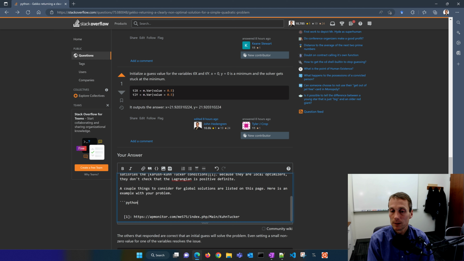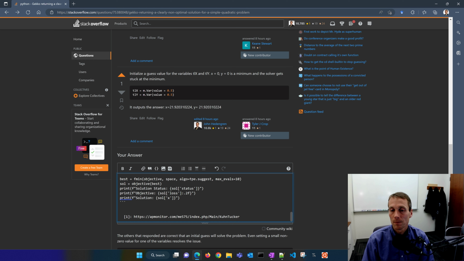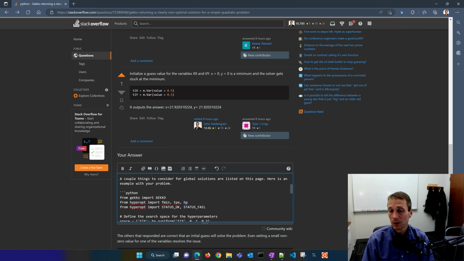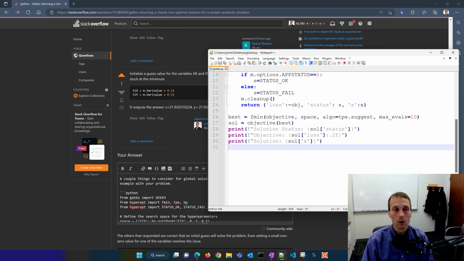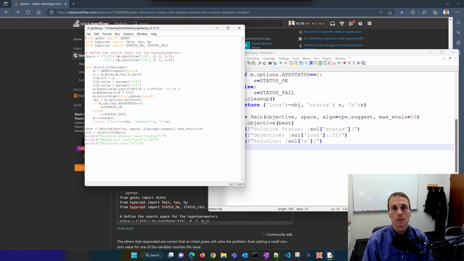And I'll include the syntax highlighting. You can either do the 3 tildes or the 3 backticks. It's the same key, just one of them is shift and one of them is not. Okay. And I'll just verify that it works as well. Let me just check this. Okay, I've got global.py, and I will run it in Python. And then I'll report the output of this.